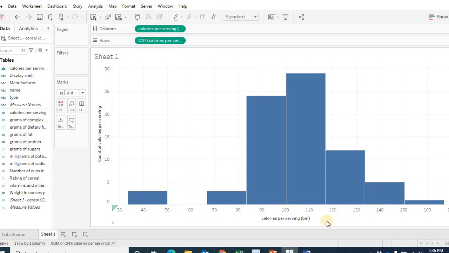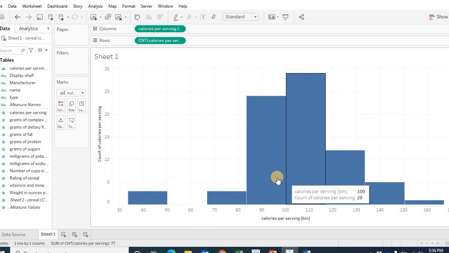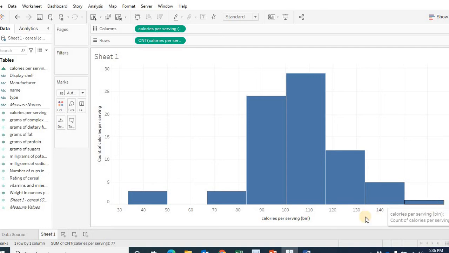The axis values in Tableau are just spaced out equally. They're not necessarily tied directly to the bins or the classes. That's one thing that Tableau is a little bit different on. But it does show us if there are empty bins. Apparently there are no cereals in this kind of 50 to 65, 67-ish range. In terms of calories, it looks like there are 3 cereals that are very low calorie, down here in the 35 to 50 per serving range. A whole bunch in here between like 90, 85, and maybe 115. And then as we get over that, tapering off.